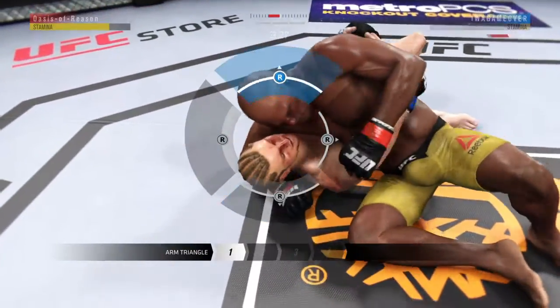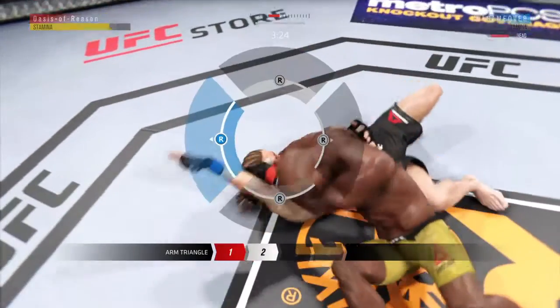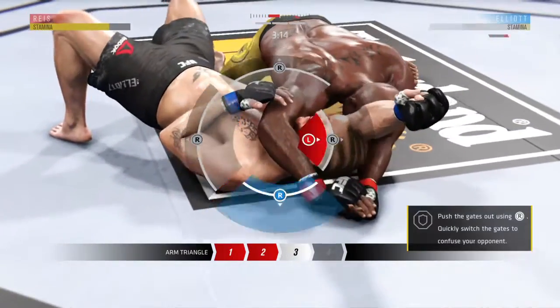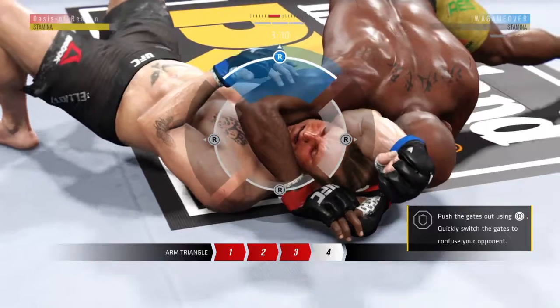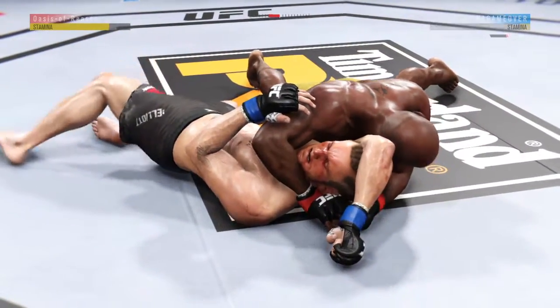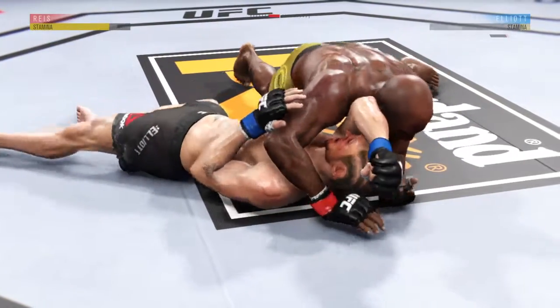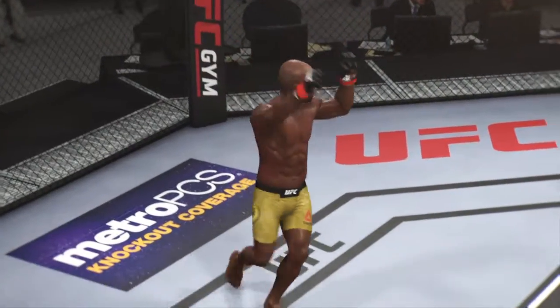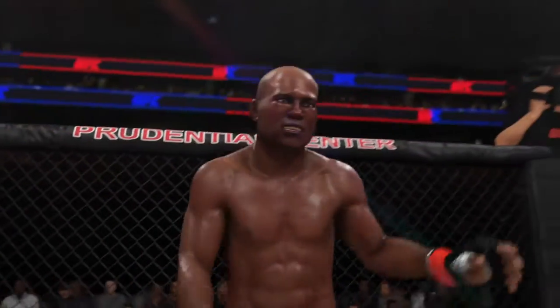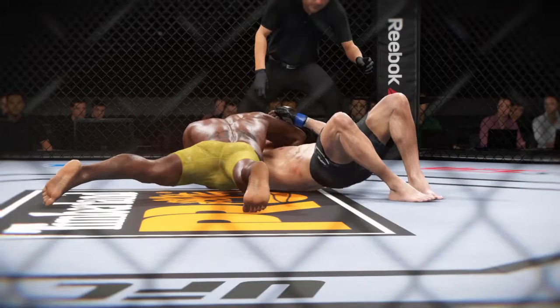He's got an arm triangle, looking for it here in side control. What he wants to do is push his opponent's arm to the side, trapping it in place with his neck, then shift his weight, shift his hips down, press his weight down, clamp a hold of it, and squeeze. That's it! Will do it! Got caught in the choke — he didn't have the time to tap. That's high-level jiu-jitsu. He felt he was going to have to be near perfect with his grappling and transitions to force a tap, and he did one better — he forced a nap. Great technique to get the finish.